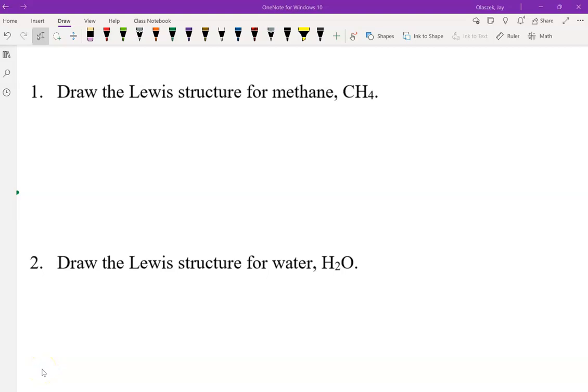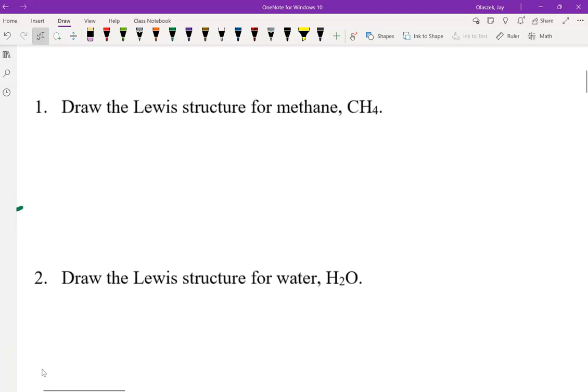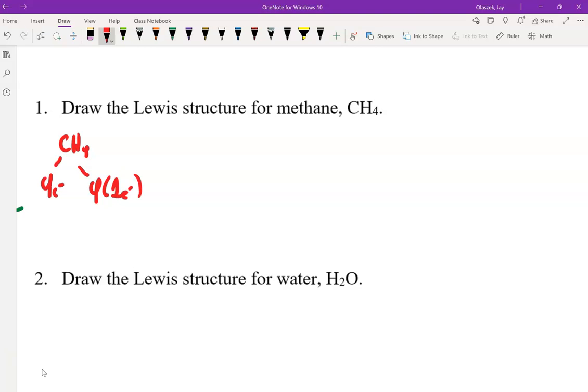Okay, this is practice 6C. We're looking at the answer key, and here's how we do it. So we know that for a molecule of methane, each carbon has 4 electrons. There are 4 hydrogens, and they each have 1. Remember, we're getting this from our periodic table, and that means we have a grand total of 8 electrons.